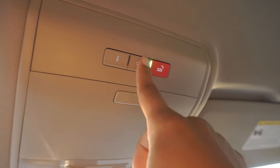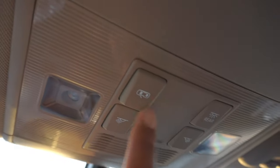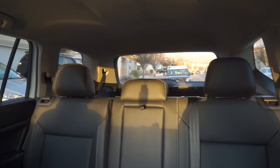Up here we have a couple different buttons. So this is your SOS button in case you're in trouble, maintenance information, don't really know what this does. Obviously right here, sunglass compartment. And then if you press this button right here, I'm sorry you guys, the sun is literally going down. If you press this button right here, your lights will come on when you open the door, but these are obviously left and right, or driver and passenger lights. And then this one is for the middle row if you can't see. And then this is the middle row. I have bench seating. I'm actually gonna climb back there and show you guys, but it has lights and everything. And then my third row is currently all the way down, so I have more trunk space. But I will show you guys that in a second.